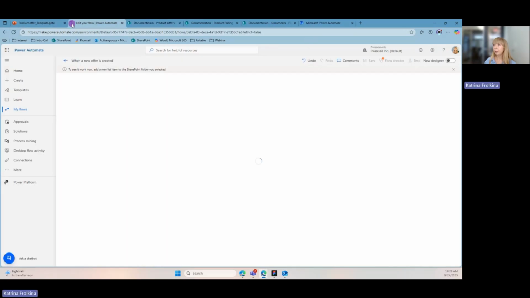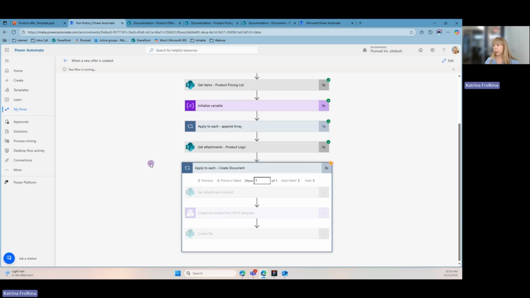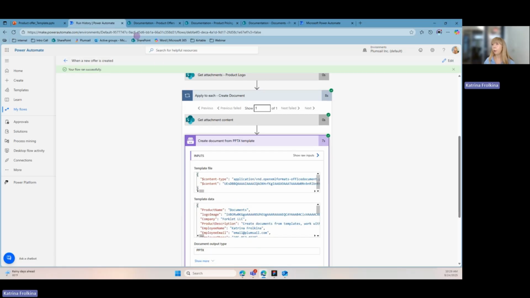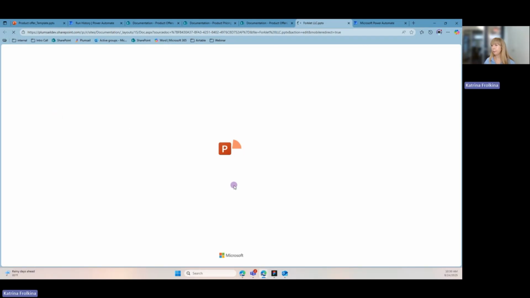Go to our, oops, different flow, not yet. Okay, as you can see, all the actions have run through. So just the document is being generated. Might take a second. Okay, great. So everything ran successfully. So let's look at our, oops, let me move this right here. So we have the documents here. Oh, there we go. Already, PowerPoint is already generated.